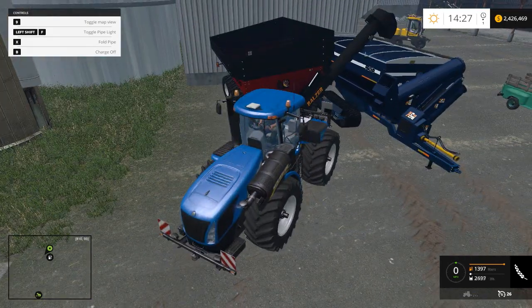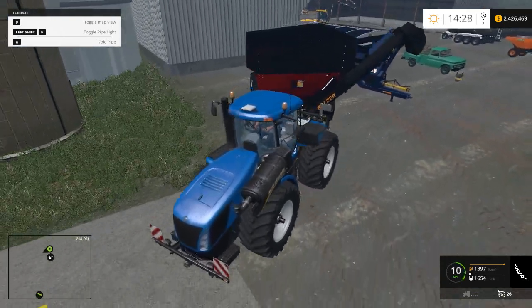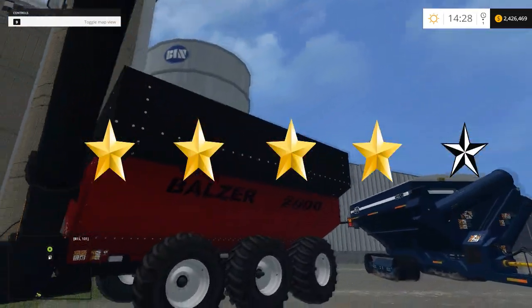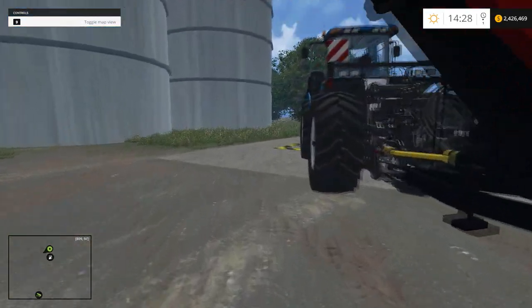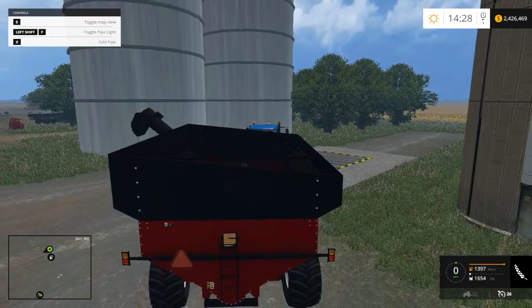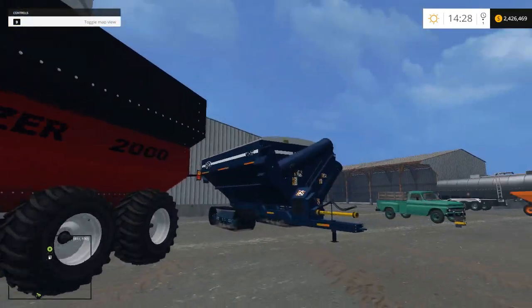Okay, no, there's no animation. So this one we'll give a 4 out of 5 because it doesn't have that animation. I didn't even check to see if the blinkers work. I'm a stickler on that. They work. Alright, so yeah, I'll just give a 4 out of 5 just because there's no animation.